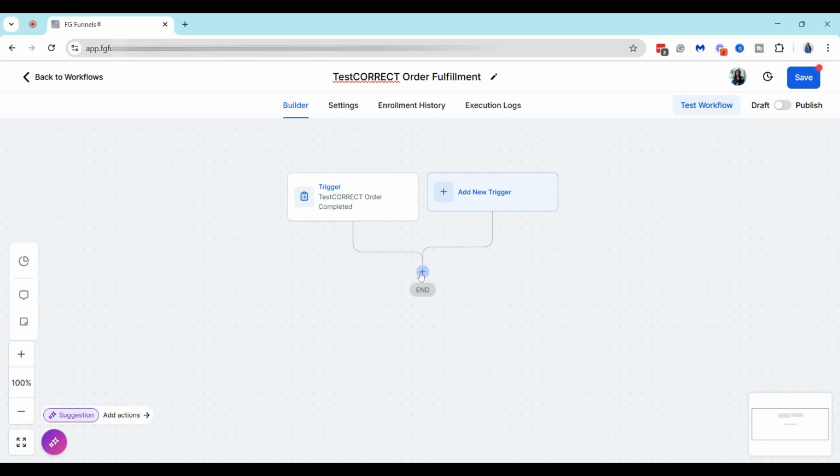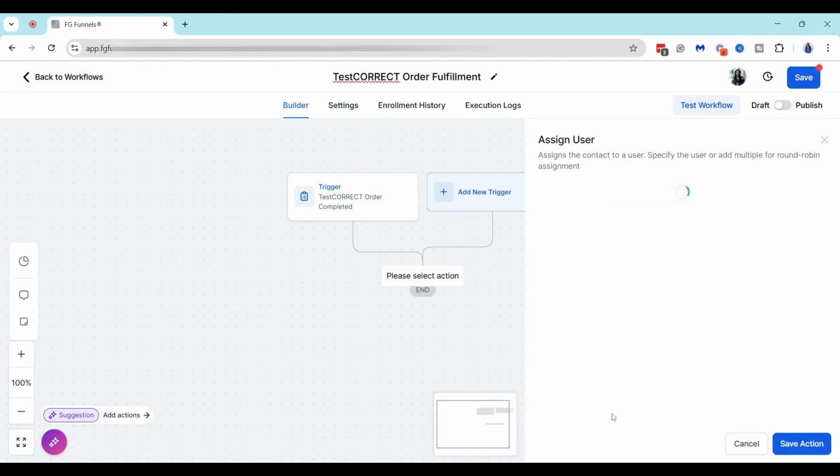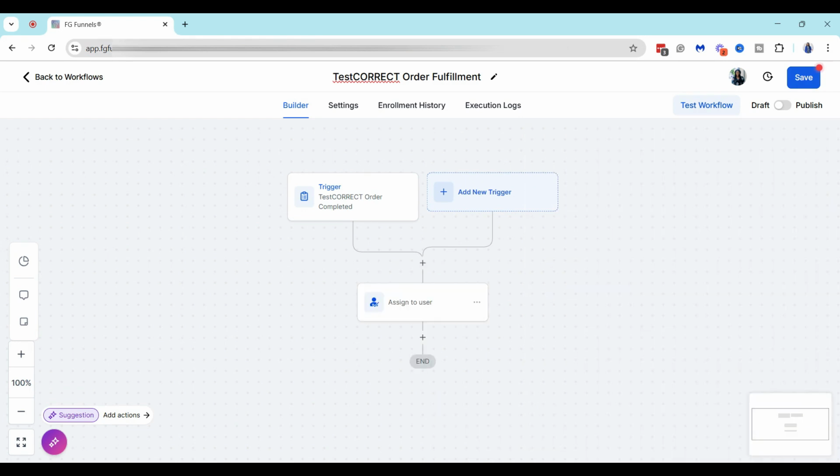So the first thing that you want to do is assign a contact. I always try to just assign myself as the user, unless you have multiple people on your team, then you can select someone else, a team member or whatever. Especially if you have team members who are handling lead generation for services and you have a team of appointment setters or whatever, you want to assign a user.